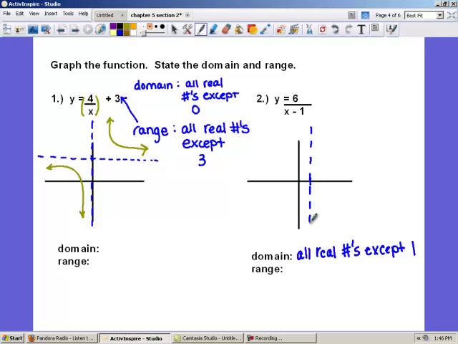And I'm going to go ahead and draw that in. Remember, it goes up and down. And then you look at the range, which would be the plus k out here, which isn't there, so that means that is 0. So the other asymptote is at 0. So we're going to say all real numbers except 0.